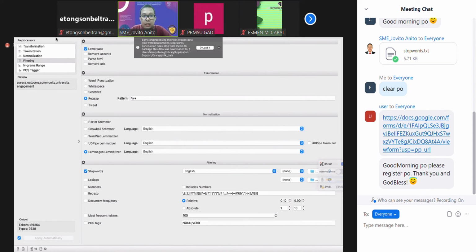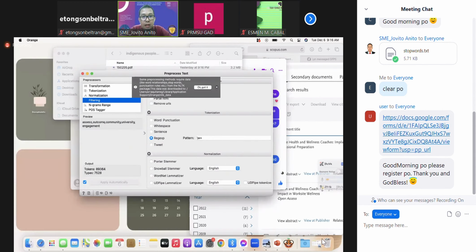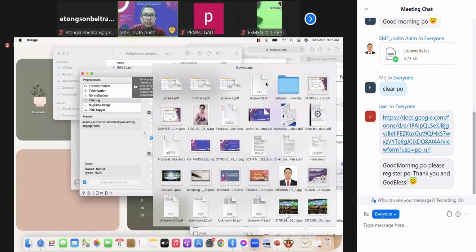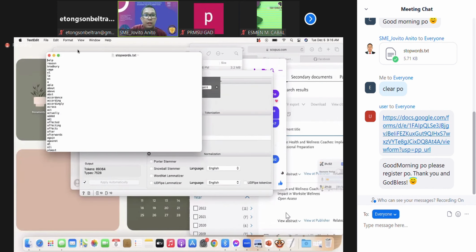Okay, so paano natin siya i-upload? Ayan, so yan po yung itsura ng stopwords, no? May mga dinadagdag na po ako diyan, like for example, Reason, kasi pangalan ni Reason and Bradbury yung author. At saka si Bradbury. Dinagdagan ko siya. Yung stopwords ay pwede nating dagdagan.